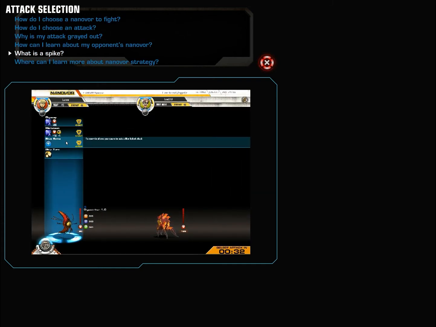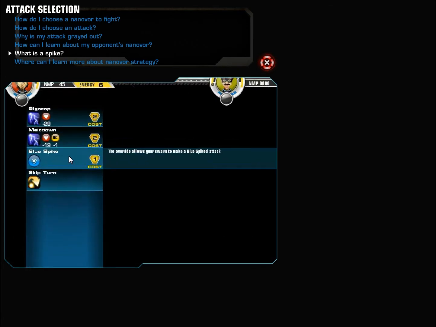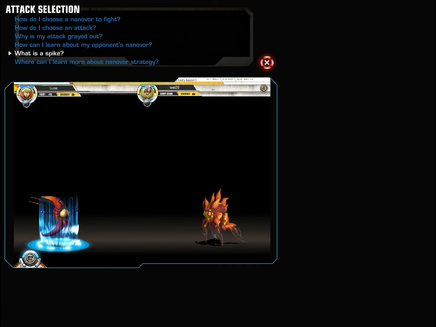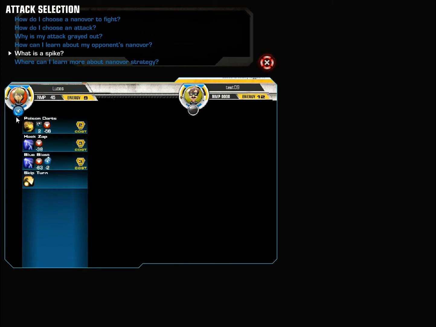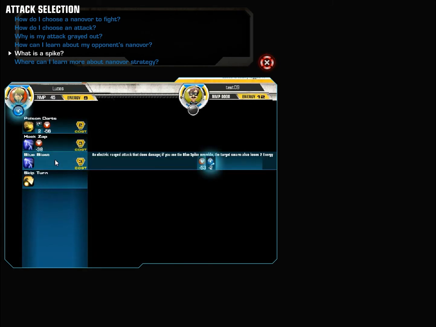What is a spike? Spikes are cool combo moves that require you to do some planning, but get you huge splatter-causing results. First, you need a Nanovor that can do a spike override attack. You can see the spike placed in the same spot that displays overrides, just under your avatar at the top of the screen. Then, you need to swap in a different Nanovor which has an attack that does extra cool stuff when a spike override is in place.